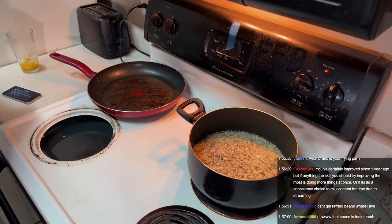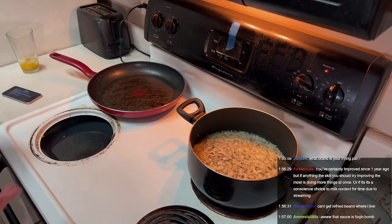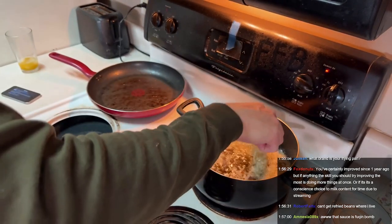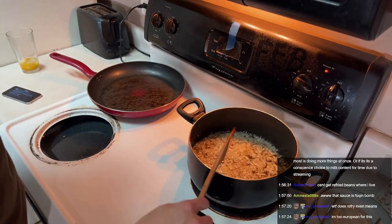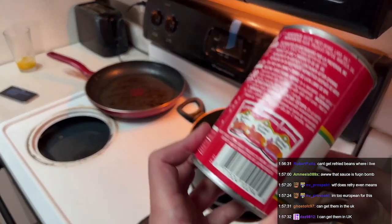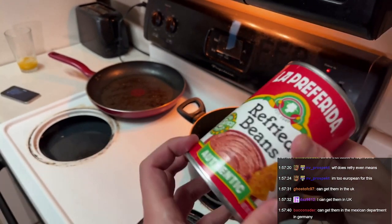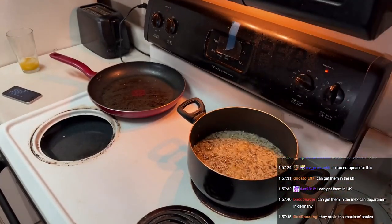That's the plan. Can't get refried beans where you live? Are refried beans not a thing in Europe? I mean, refried beans are definitely a Mexican thing for sure, a product of Mexico, if you will, but it's kind of surprising that refried beans haven't caught on at all in Europe. Really? Interesting. And they're nothing special. I don't know exactly the technique of cooking refried beans. I get the feeling that you fry them and refry them. That's what the name would suggest, right? But I don't actually know. But if you don't know what refried beans are, you'll find out soon enough. But basically, it's just like bean paste almost.